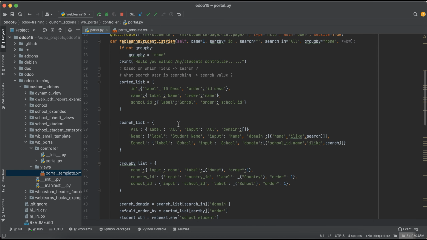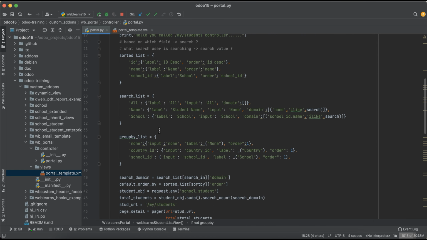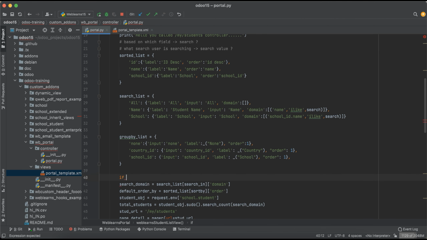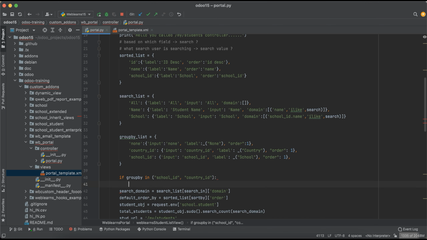And by default it's none. Now let's say if group by in school underscore id or country underscore id, if it is available, then we can try to apply the group by option, right?